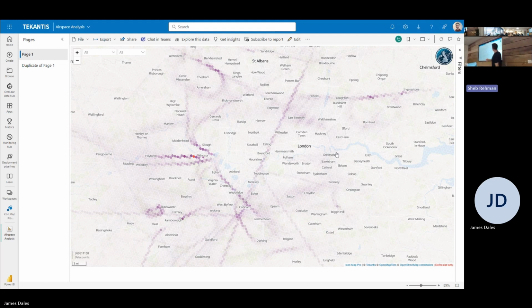So you can see these are the paths coming into Heathrow Airport where most of the planes are shown. So it's a really nice way of showing where all the noisy bits of airspace are that you don't want to buy a house underneath.